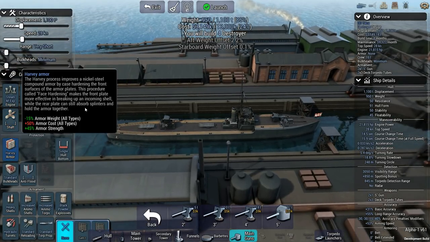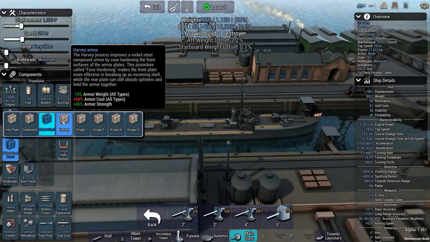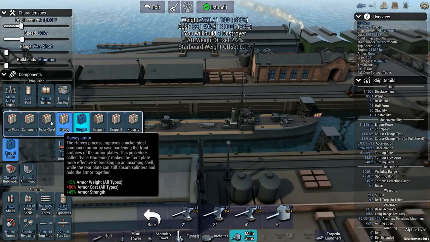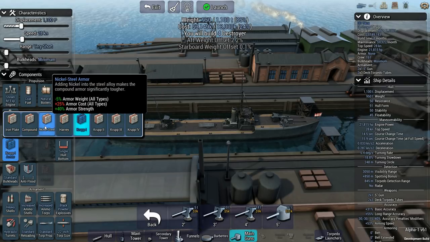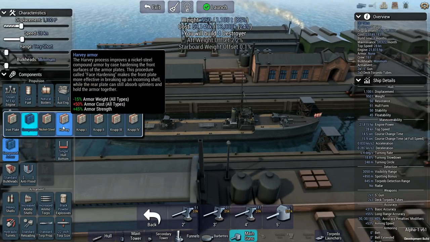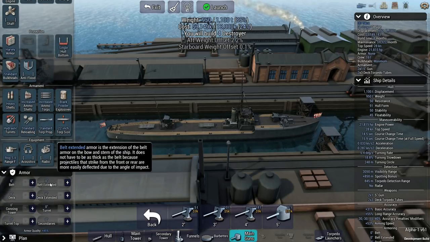Let's see. How much is this going to change the cost? It didn't at all. Interesting. Why is the cost not changing when I change the armor? Oh, those two are all 50%. This one's 25. I'm a little confused why the cost is not changing on my ships. Oh, because I don't have armor. That would be why. There is no armor on this ship right now. That's why the cost isn't changing.